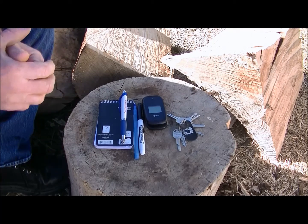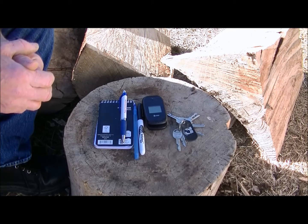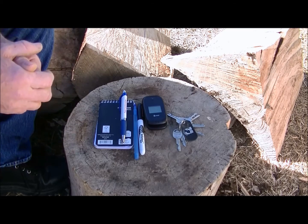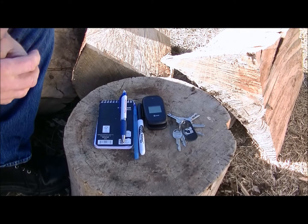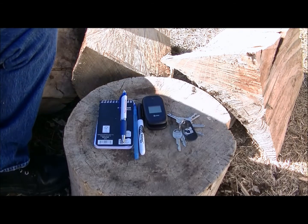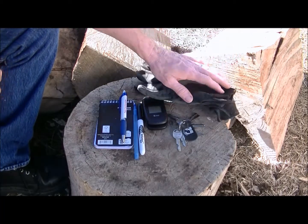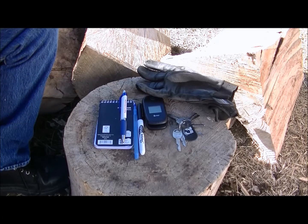Back to this winter pocket dump. I was kind of torn between pocket dump and EDC. So I'm sticking with just what's in my pockets, and in the wintertime I usually have on a coat, of course, maybe an inner coat, sometimes a pair of coveralls. Also, I have several pockets, usually loaded with junk. Since it is wintertime, I will usually carry a heavy set of gloves and a pair of my work gloves. A lot of times I'll just leave the work gloves in the truck and pull them out when I need them.